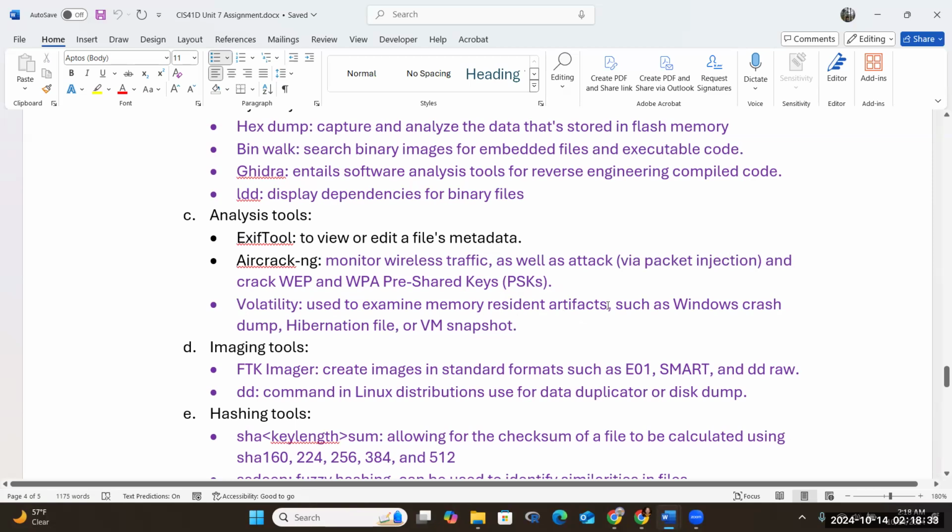Specifically, if you examine files like vmem or memory snapshot, you can also examine hibernation file and VM snapshot or crash dump to look at processes, to look at information on that particular system, especially storage related to memory.